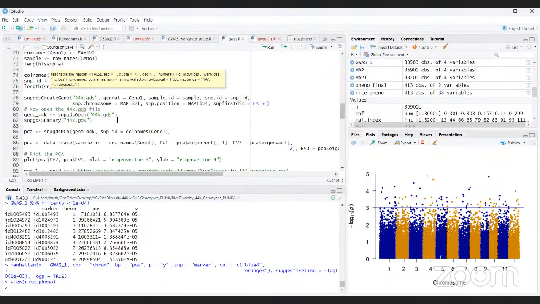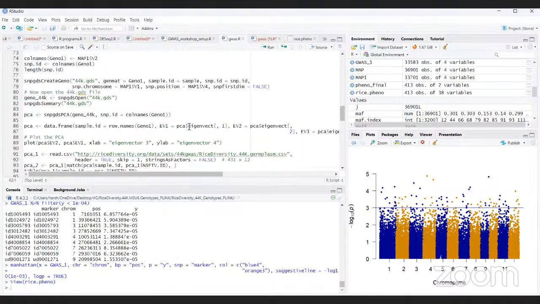Then comes your SNP creation, right? After creating the phenotypic data and genotypic data, we need to handle the missing values, right? For all the missing values I've used na.omit.